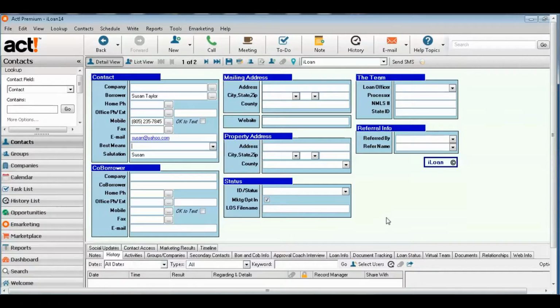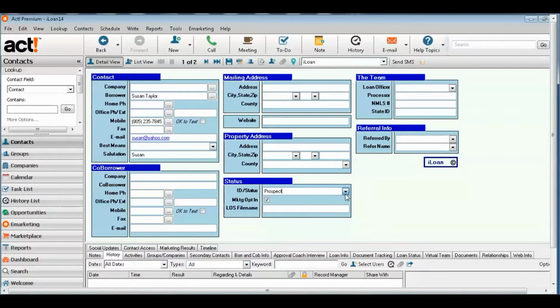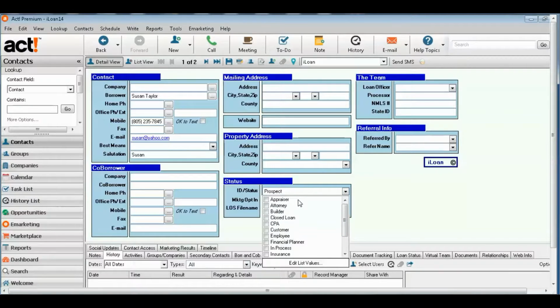Here are some fields, though, that you want to pay a lot of attention to. The first one is the ID status. Regardless of what industry you're in, the ID status is something you want to make sure that you are entering on every single record. In the mortgage industry, this is what that list would look like. What this represents, at a very high level, is who this person is to your business. So if I'm a loan officer, I would come in here and put that this is a prospect. This is a new prospect that one of your partners sent to you as a referral. But if it is a realtor record or a CPA or attorney, etc., you would use the ID status accordingly to record what type of contact this is.